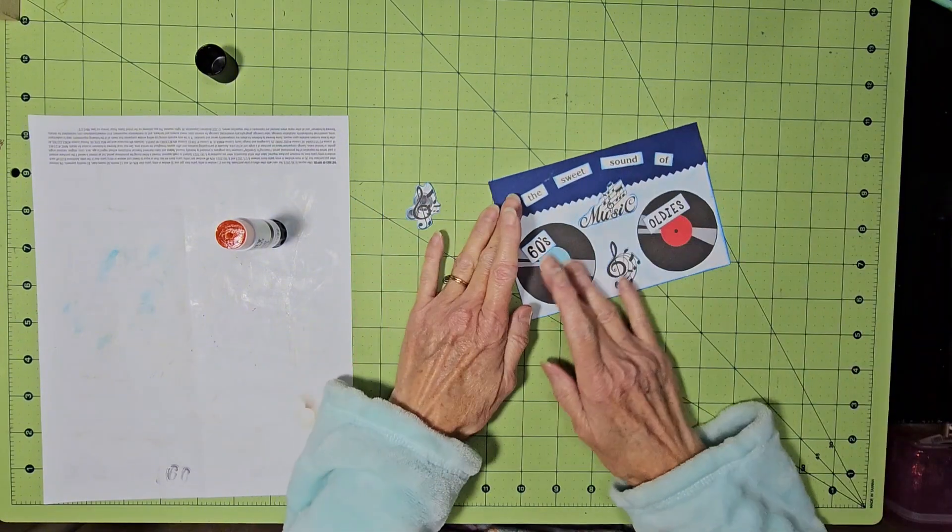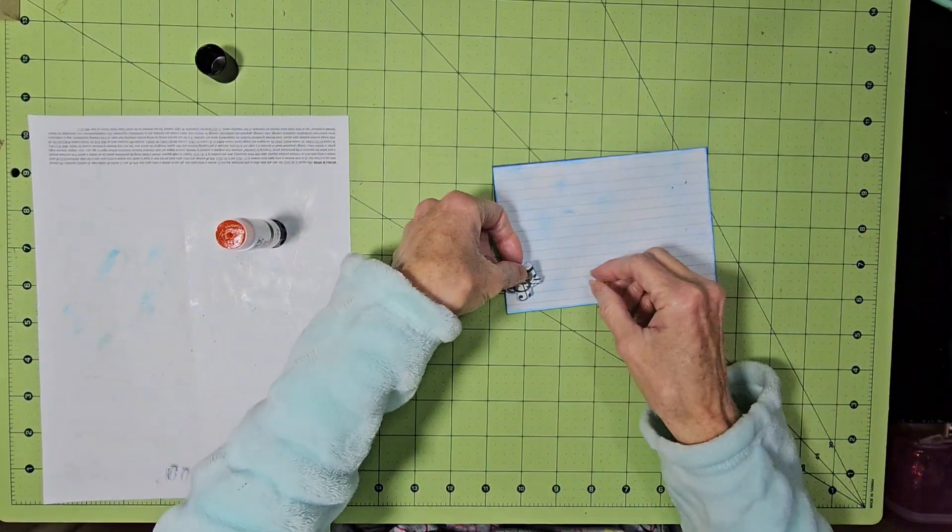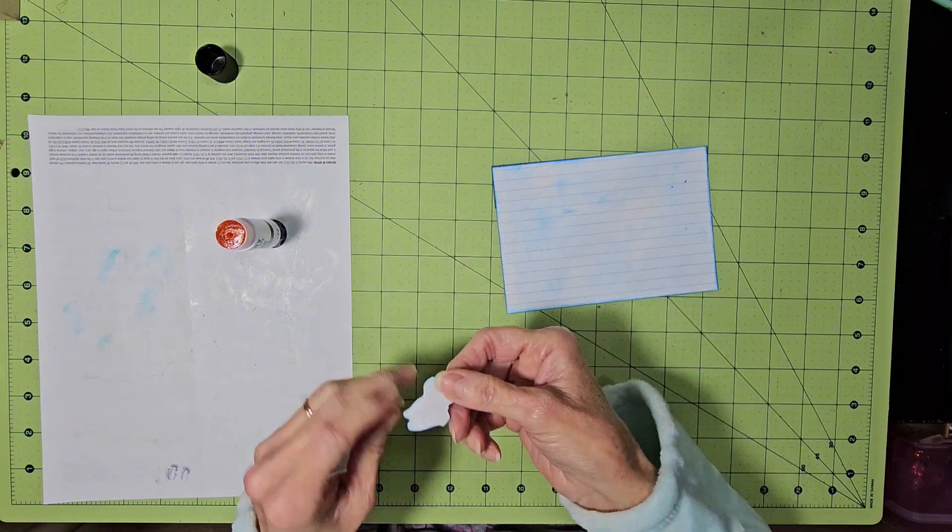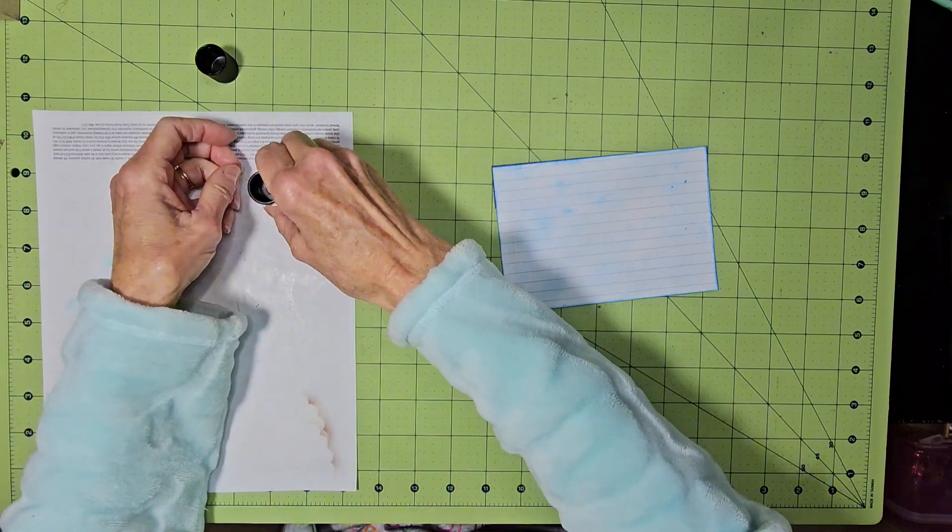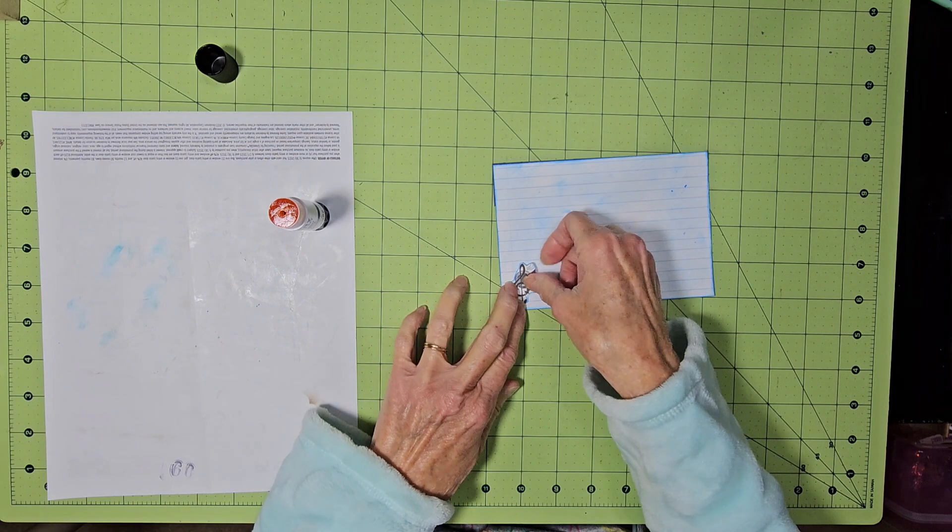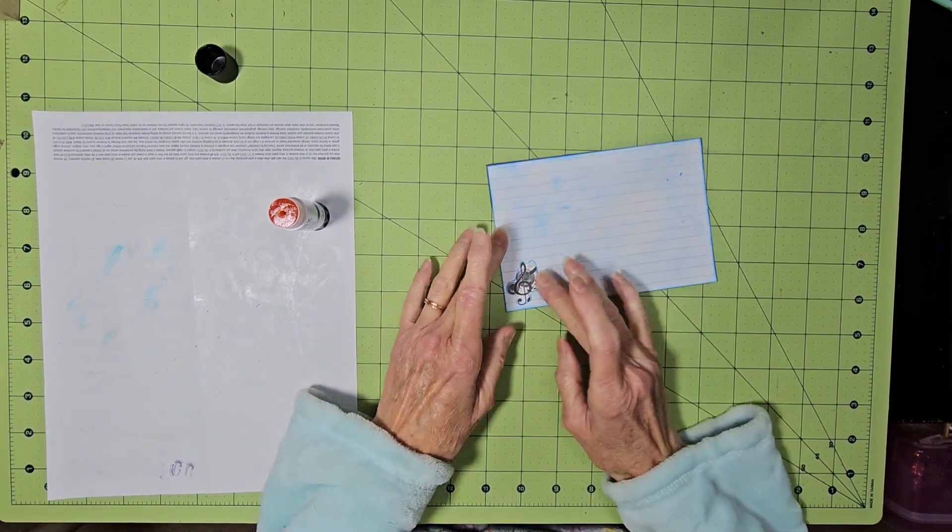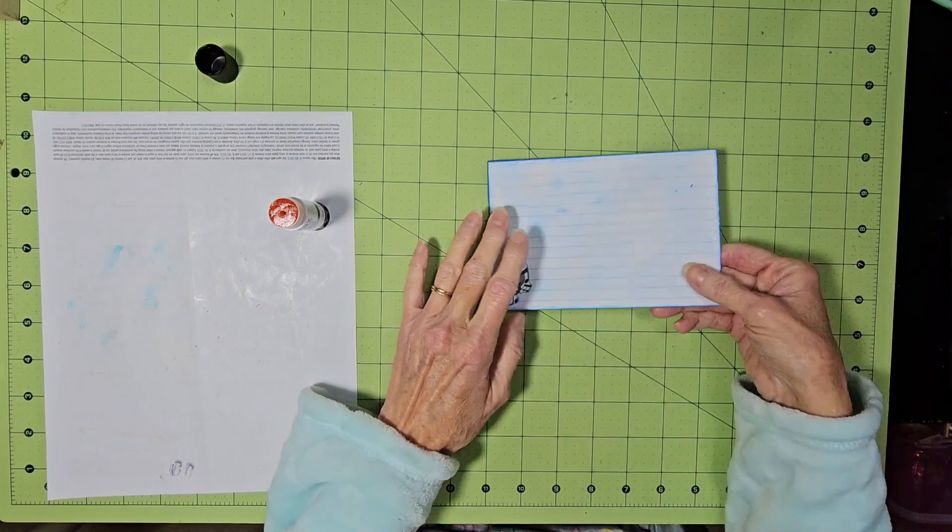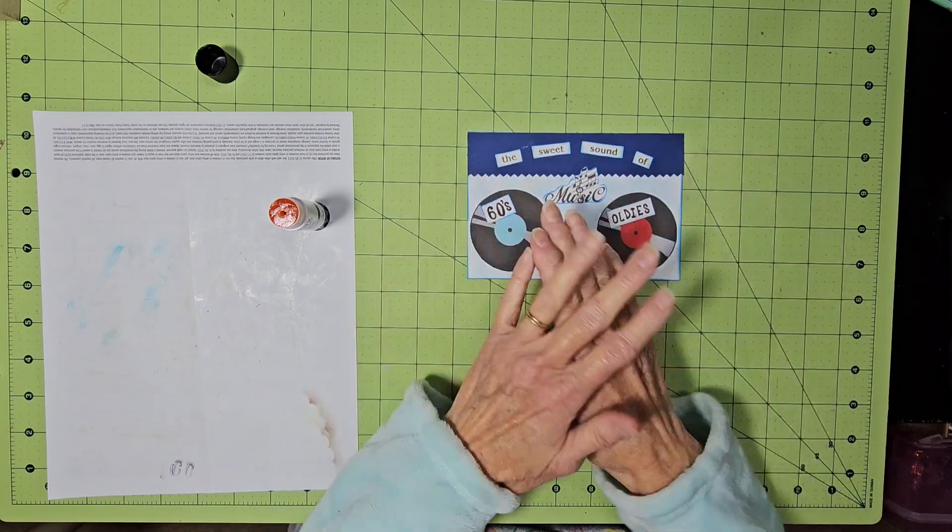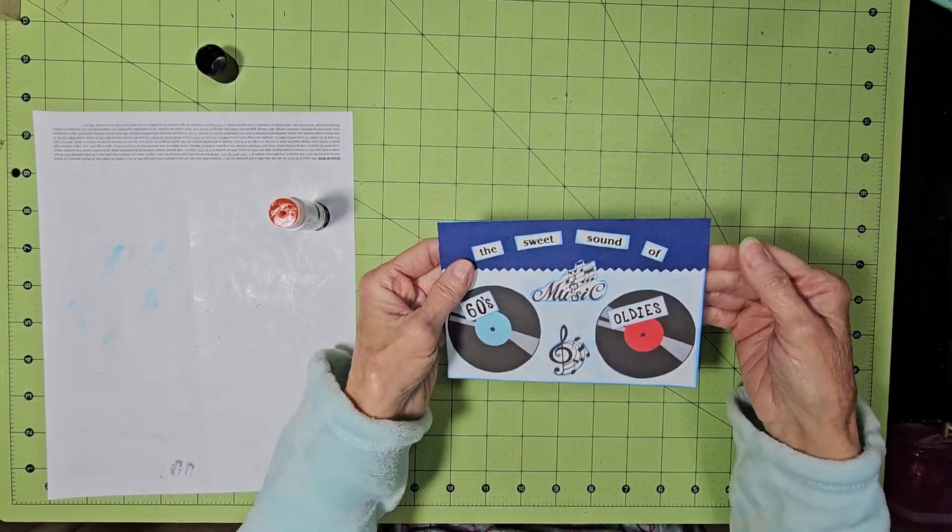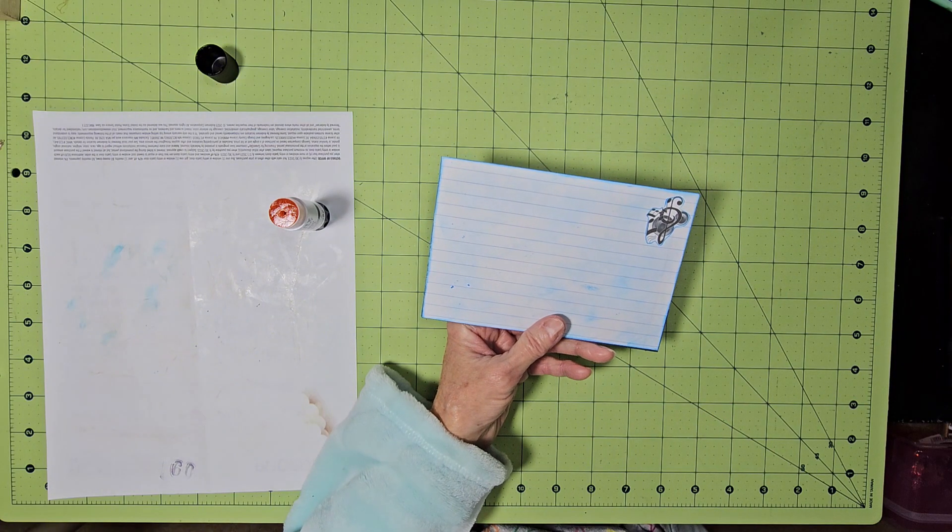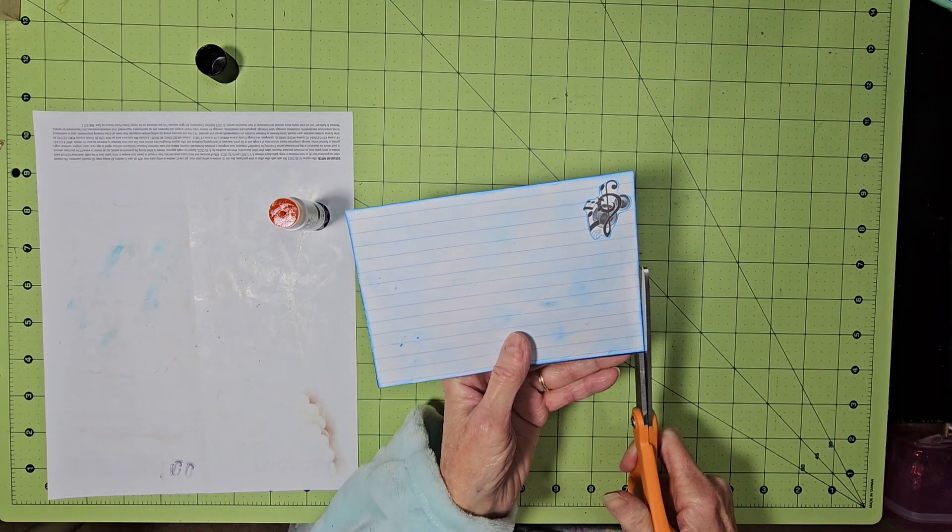Now on the back, I'm just going to put this little music note and it has speakers in it, so it's like it's playing the music to you. I'm just going to put that down on the bottom. And on the back, this would make a cute journal card. We're supposed to do this every week for a whole year, every Tuesday. So I can't wait to see the variety of stuff when we're all done with it. And that would make like its own little book, booklet, journal, whatever you might want to call it.